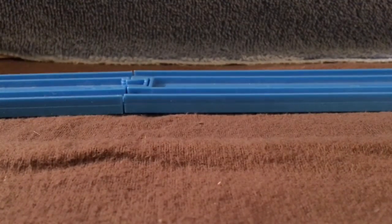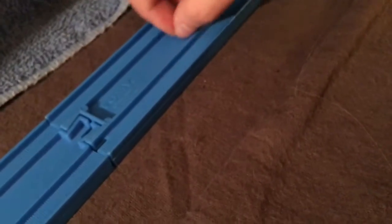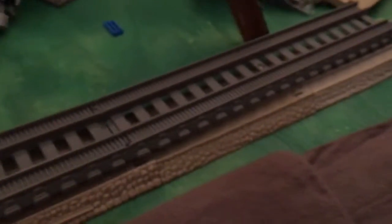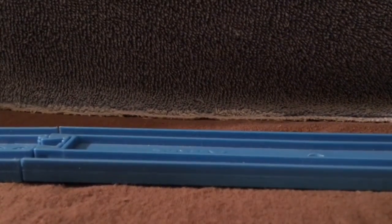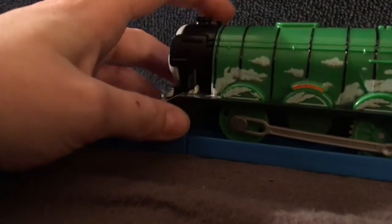First, we are going to look at the track design of the Tomy. Here we are. It has something that the other 2 tracks don't. With the other tracks, you could start at one point and it would keep going on and on, but on the Tomy, the track halts. With the other 2 tracks, they just keep going on. And there's something that's strange with the Flying Scotsman. He gets stuck on this sort of track. And in a second, I'll show you why he gets stuck.